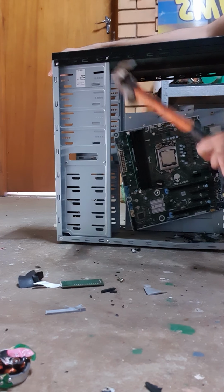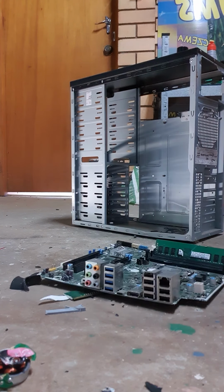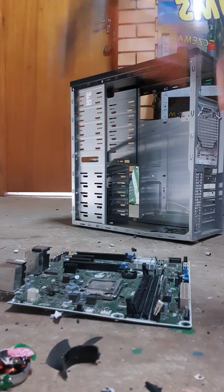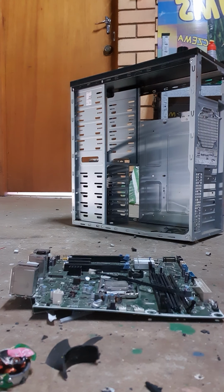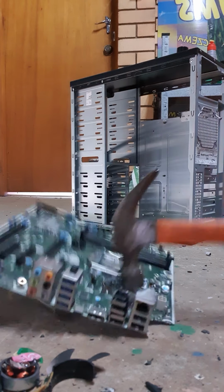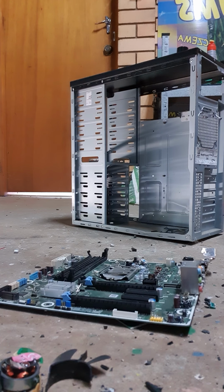Get that stupid board. Show yourself. Look at you. Can't even do anything. Look at this. Oh, plastic handle, so no shock hazard. So I'm going to do these ones. Woo! Oh gosh, it stinks! The heck? Woo! Look at those sparks flying. Look at this. The heck? Oh. Oh well.